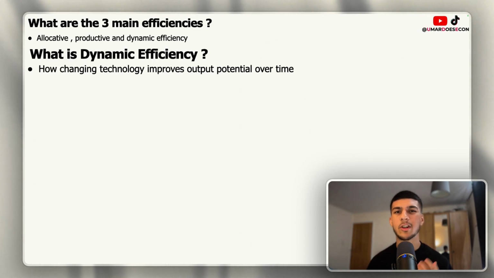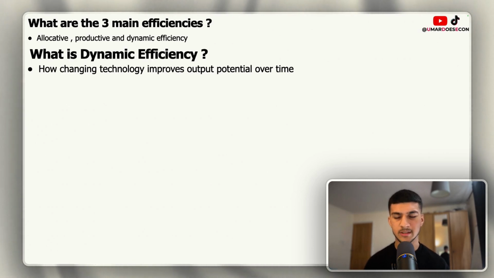Now, monopolies have lots of negatives you're going to be talking about in your chains of analysis. For example, they exploit consumers with their monopoly power, therefore allowing them to charge higher prices, restricting quantity. But although monopolies have all these negatives, dynamic efficiency is the one massive positive of monopolies. If a firm is being dynamically efficient, it means they are investing into research and development, so innovating, therefore improving long-run prospects for consumers.